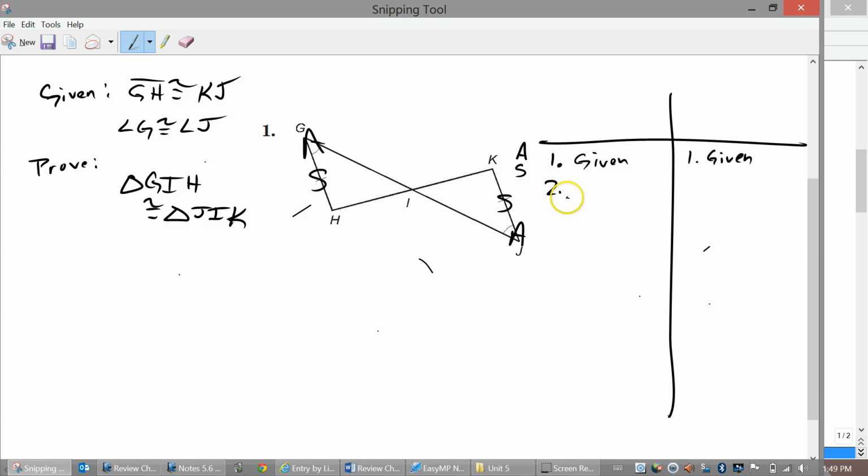Second statement, you guys looked at it and you said, yeah, angle GIH is congruent to angle KIJ, right? We said that was true. We just didn't articulate it super well, but we said that those were congruent, and we said that's because vertical angles are congruent. We already had that discussion. So that gave us another A. It's not ASA because the order was a little bit different. But now we have a set of 3, 2 angles and a side. So we're in good shape. We can actually state that the triangles are congruent now. We can make the final statement.